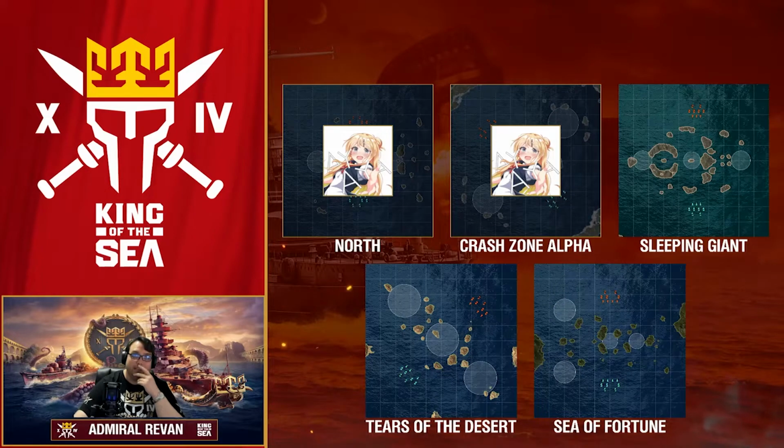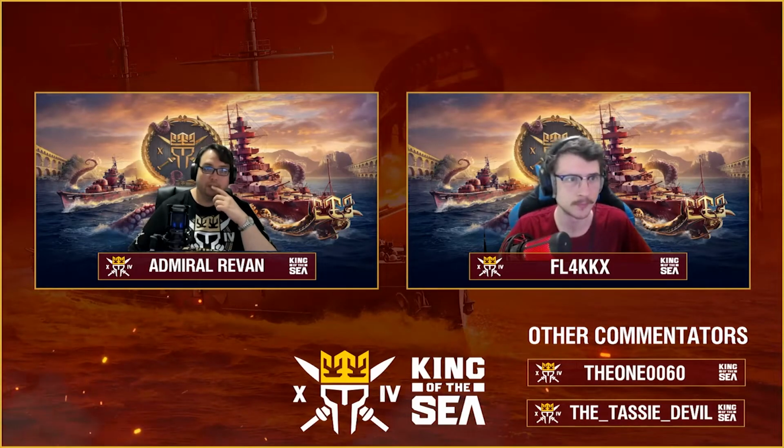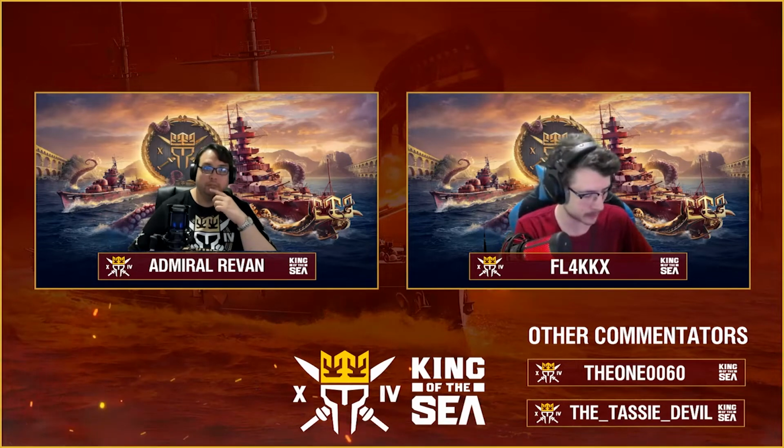Yeah, at the moment, out of best of 5, we've got Crash Zone Alpha and North being taken by AYAYA. Now we've got Sleeping Giant, Tears of Desert, Sea of Fortune still in gameplay. So anything could happen here, folks. If Cats need to stay in the game, they need to win the next 2 to bring it to the Sea of Fortune map. I'm feeling 90% confident we can say AYAYA has got this. Yeah, it's not over till the fat lady sings.